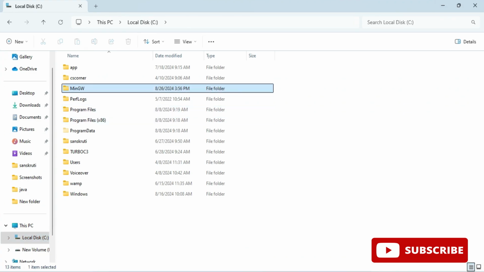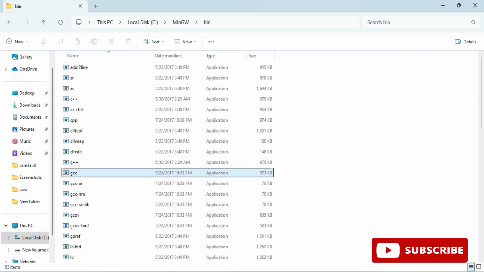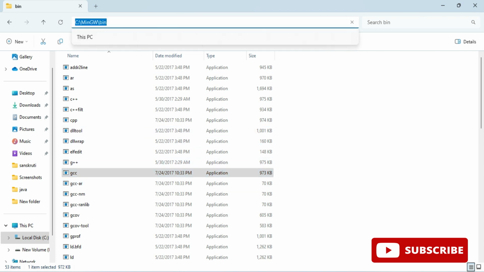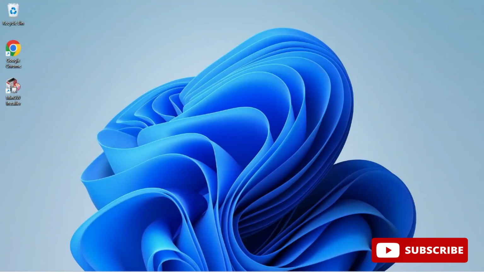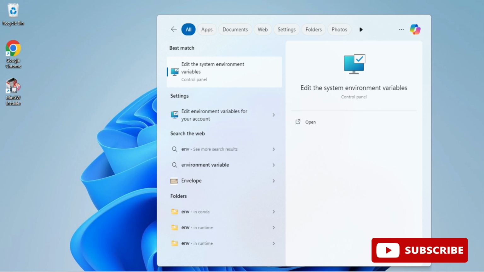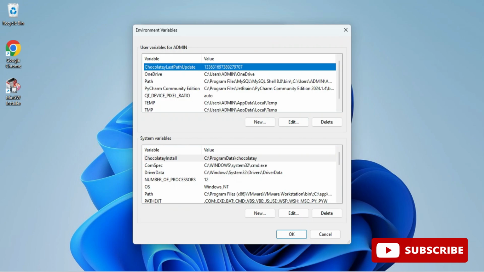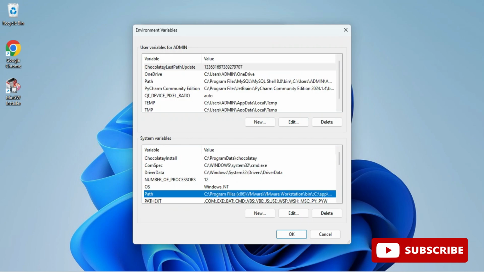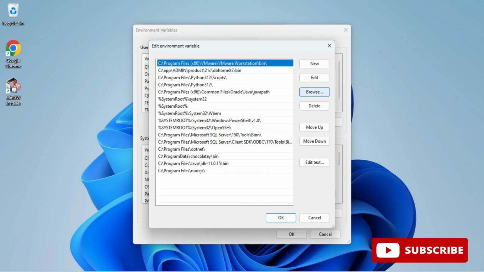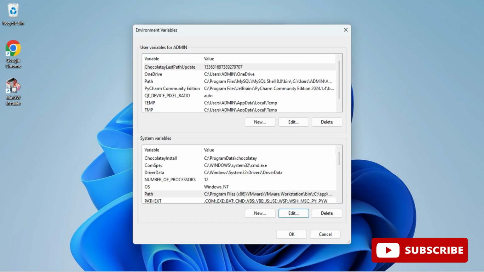Let's go now to C:\MinGW, and here we have a bin folder which contains all the applications used for running my C or C++ program. So we have to set this path in the environment variable. Simply copy this path, and then just start edit the environment variables. In search you can type this, and here you can select this. Now click on the environment variables button, and under system variables select Path and click on edit. Here paste the copied path, and just click on the OK button and one more time the OK button. So the path is set, installation is done.